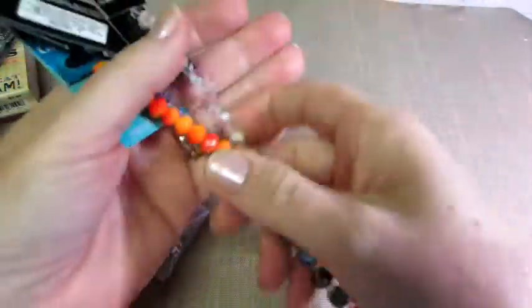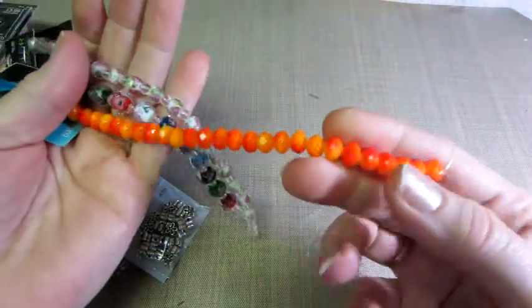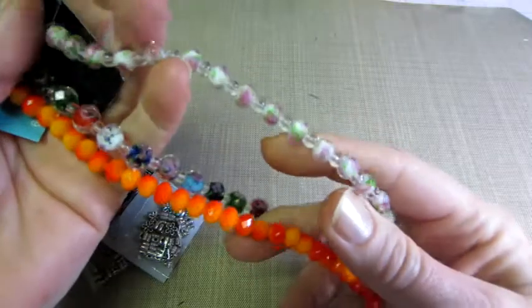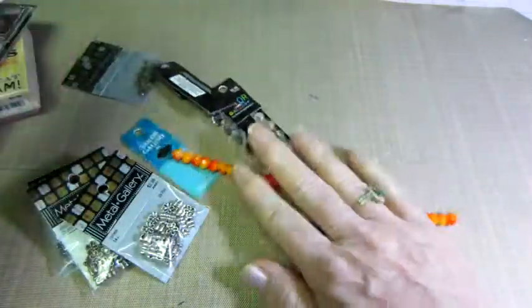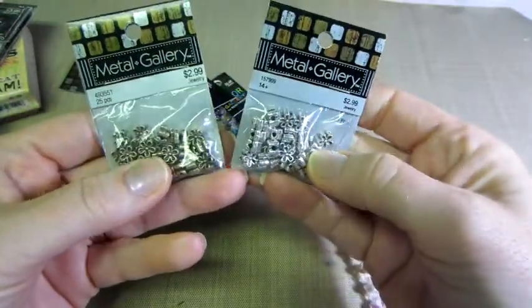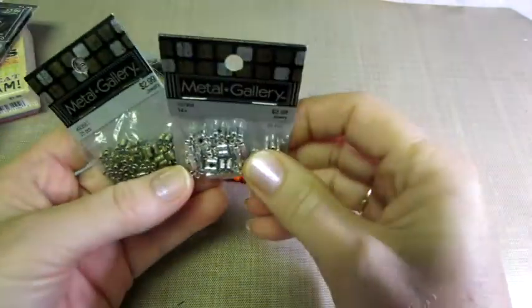Let's just get started. I got some glass beads. I love these orange ones — these are glass and they're 50% off, so you can't go wrong. These are just like flowery, and the orange ones because Halloween's coming up. I was thinking about Halloween. These are just spacers that I really like — they're flowers, and they're kind of thick.